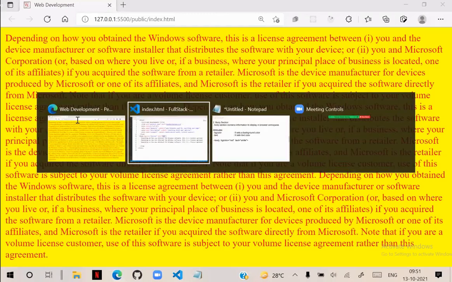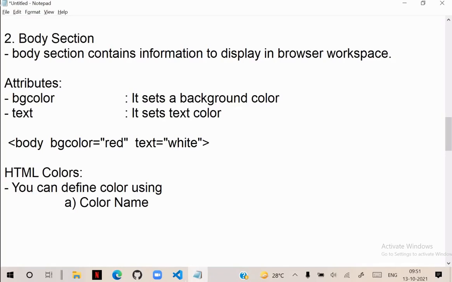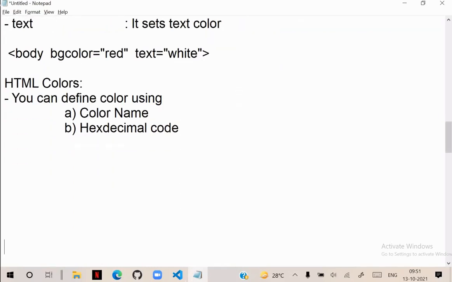Now, very important, in HTML you can define colors in two ways: using a color name, or by using a hexadecimal code.